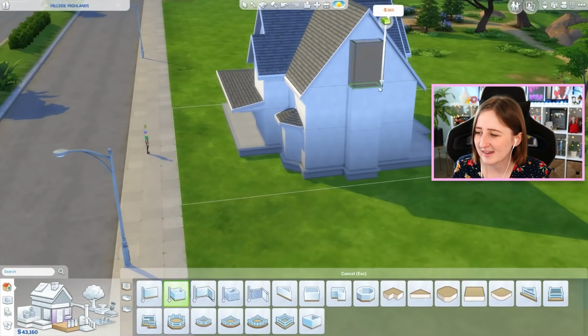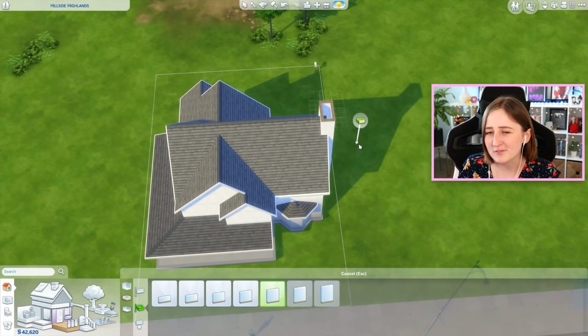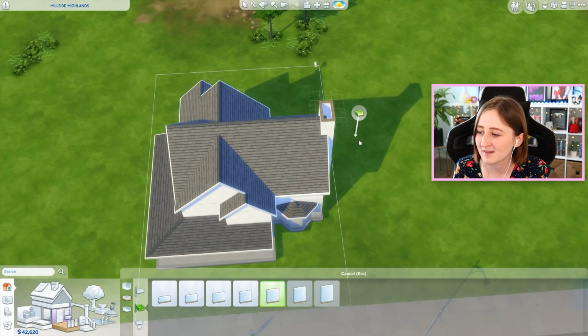I also used just the base game, so I wasn't sure if they wanted to download this house and play in it. I didn't know what packs they had. I assume they've got cats and dogs, since they mentioned they wanted a cat and dog, but I just figured it was a safe bet to use only the base game just in case.